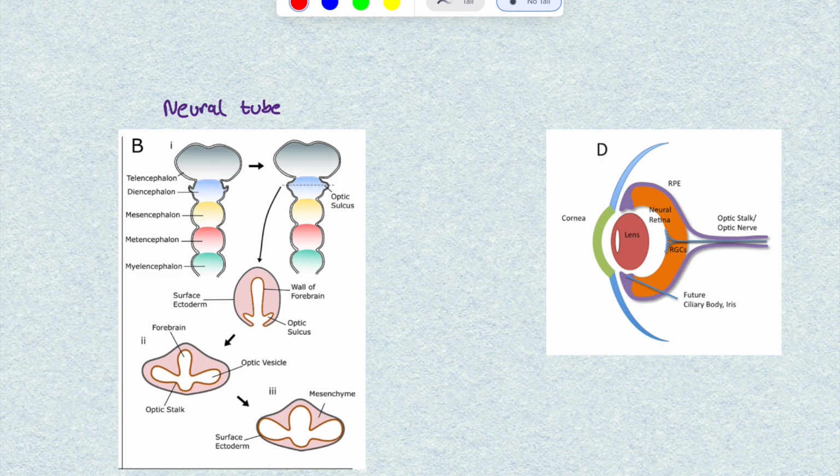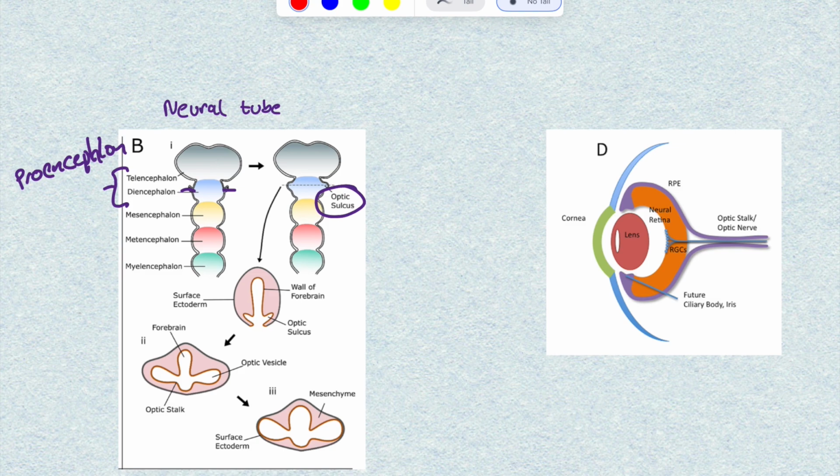So our journey will start at the neural tube. Of course, there are development stages before this, but they're not really relevant for the FRCOphth Part 1 exam. So if we start at the neural tube, at the most cephalic end, the head end, we have the telencephalon and the diencephalon. And together, they're called the proencephalon. So that's the proencephalon. Specifically in the diencephalon region, this is all the forebrain, we have these two buds coming out, okay? Now they're termed the optic sulcus.